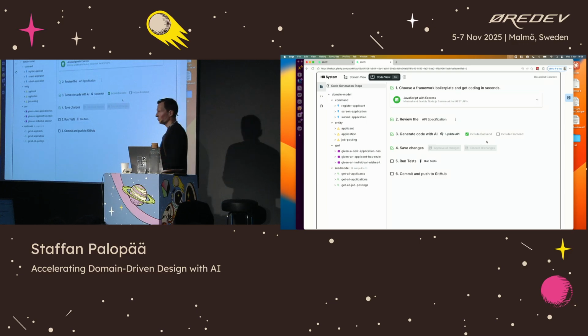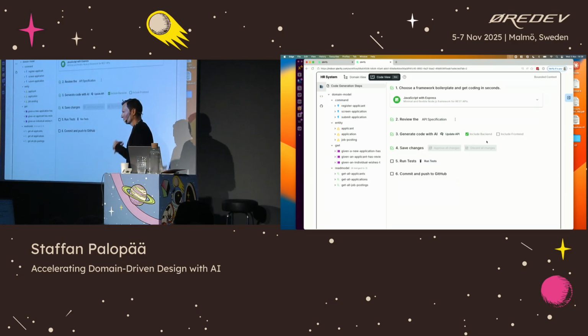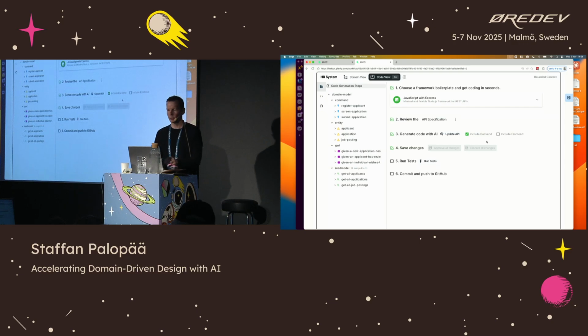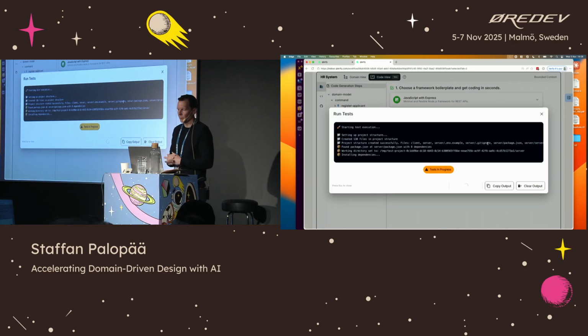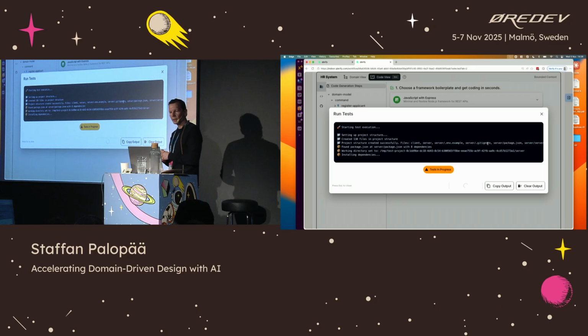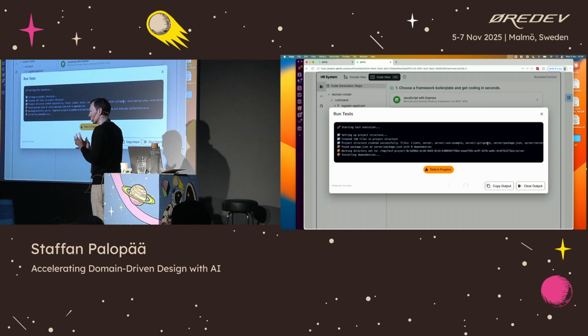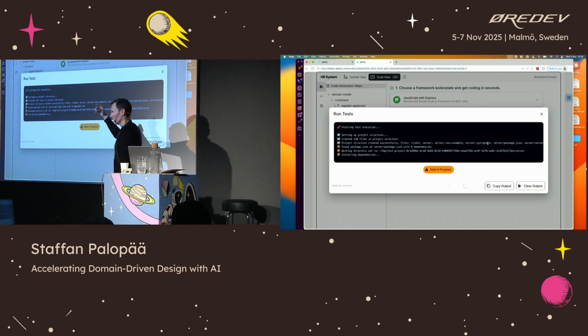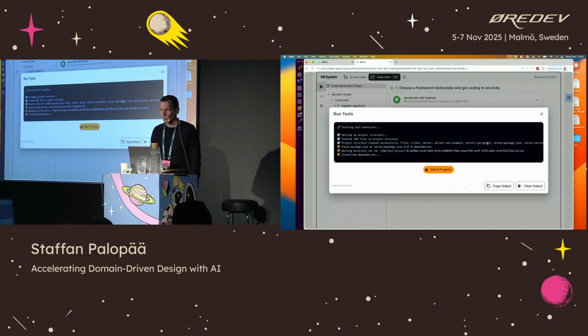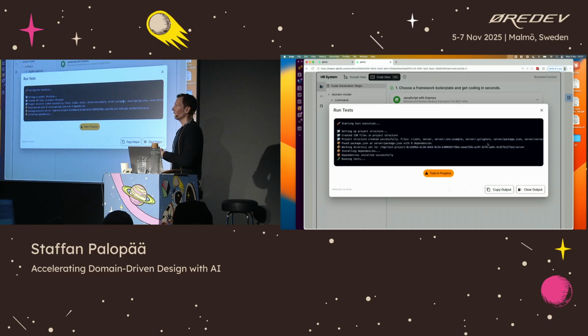Yeah, and it turns out that when you have this kind of domain model as a basis, code generation is much more likely to succeed. Let's see if this works, because the scope for the code generation is so limited. It's not allowed to touch any other files. If you make changes now to a certain endpoint, you regenerate only that part of the code. The AI is not allowed to touch any other parts of the code.